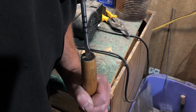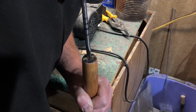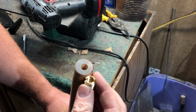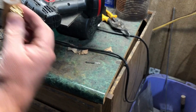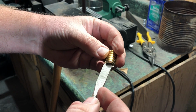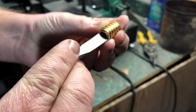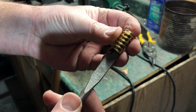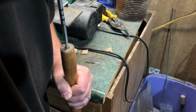After cutting the end off, I spent a little time working to get a hole drilled that was the proper diameter for this threaded insert. This was a little tricky because, as I understand it, there are two different kinds of threaded inserts. One is designed for hardwood, and the other is designed for regular construction use, like pine. And I think I got the wrong one. I had the one with the larger, more aggressive threads, and I don't think that works real well with hardwood. So there were a couple of errors that if I did this project over again, I would do differently. I'd get the proper insert for this.